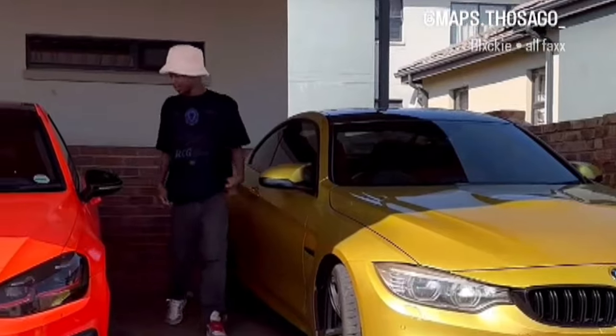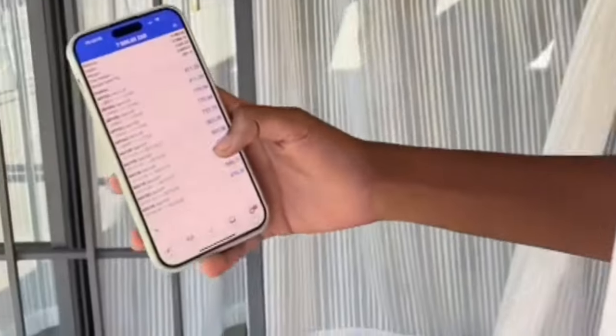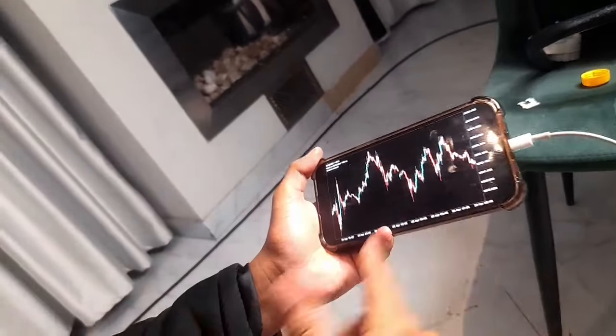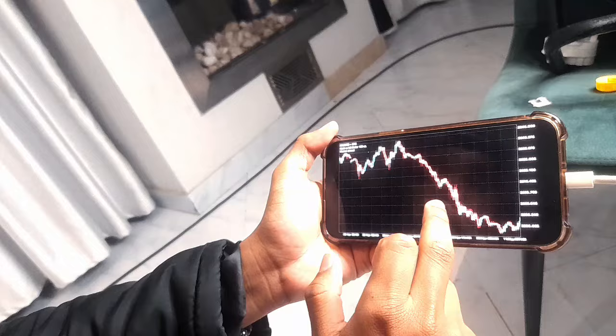The reason I started forex was I was looking at guys nearly the same age as me making a lot of money and I thought: how is this possible? When you put it in that perspective, you realize forex shouldn't be that hard to learn if you know what to do. It's very easy to make a lot of money in this.